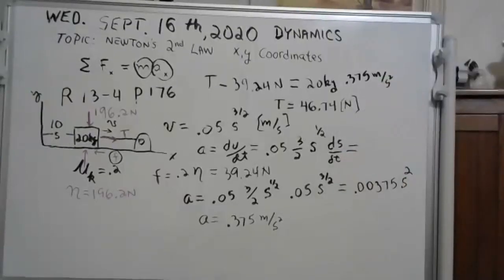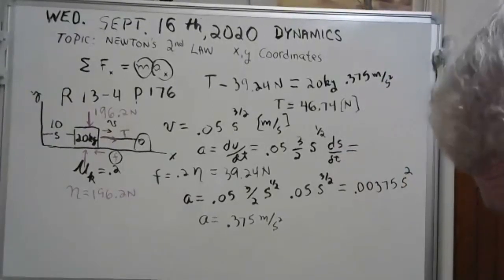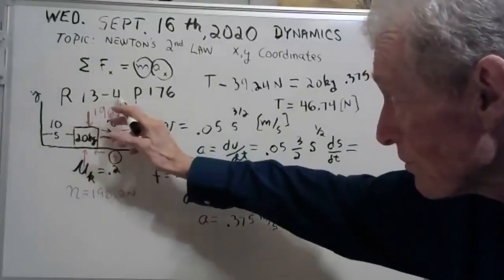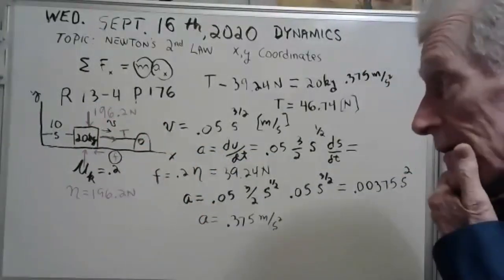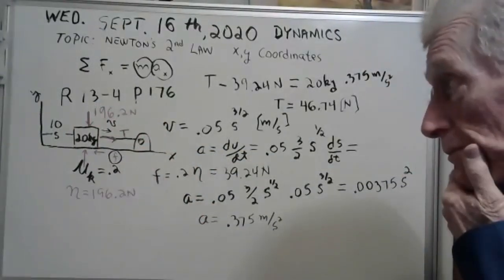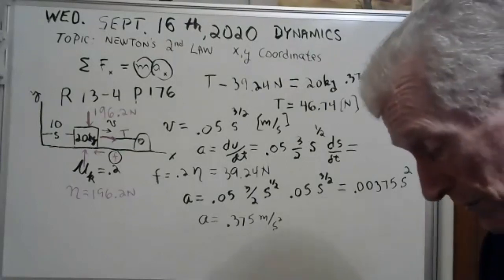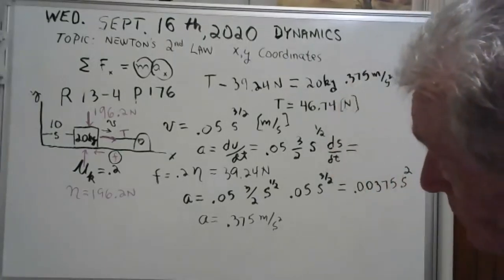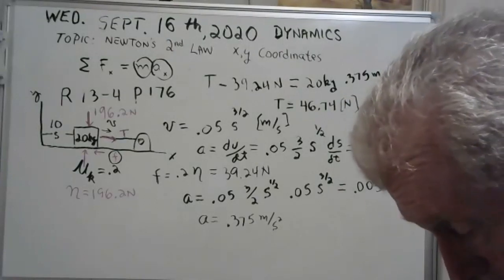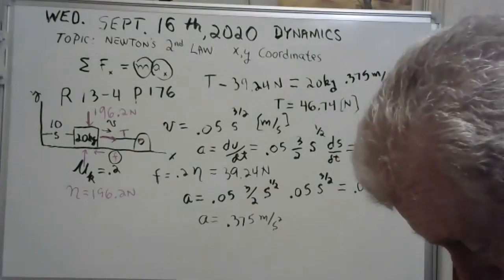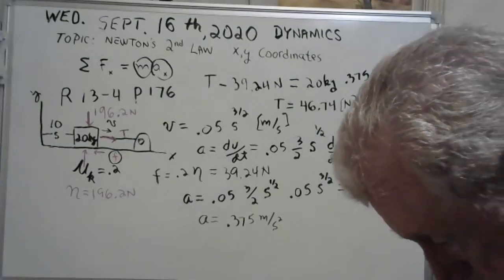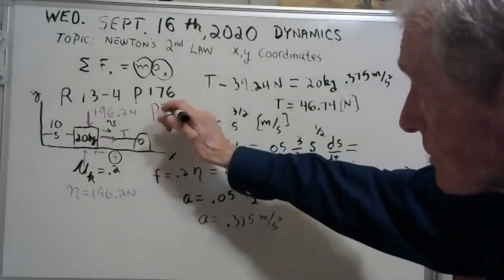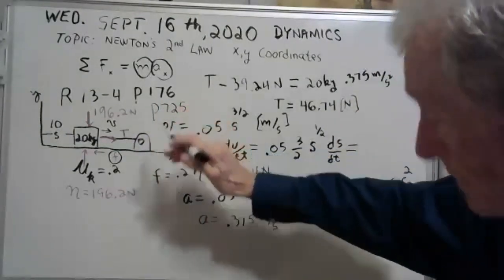Now let's check and see how we did. This was problem review. R stands for review. It was review problem 13.4 is what we just did. If you tuned in late, we're kind of going over some basics here about Newton's second law. Now go to the back and let's see what they said. They have answers for these review problems. And for this one, 13.4, it's on page 725. If you look on page 725, they have the answers.